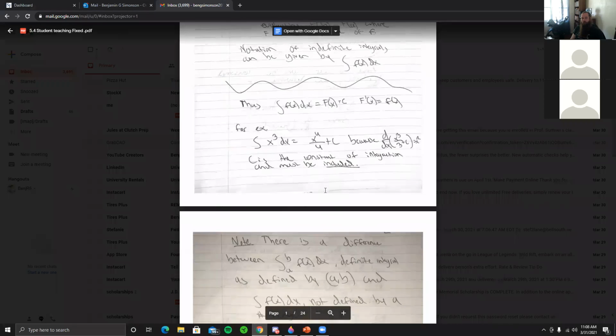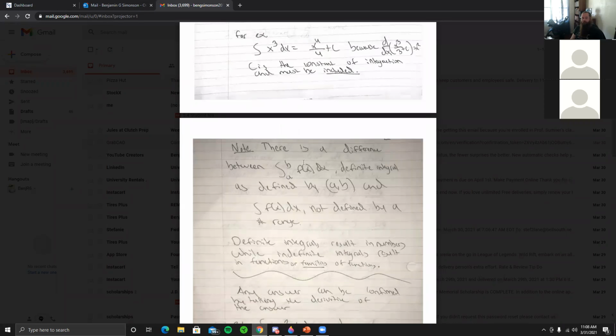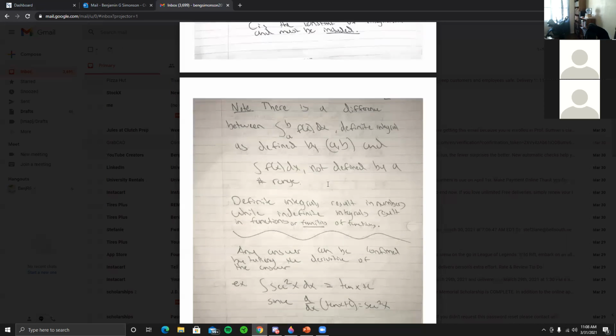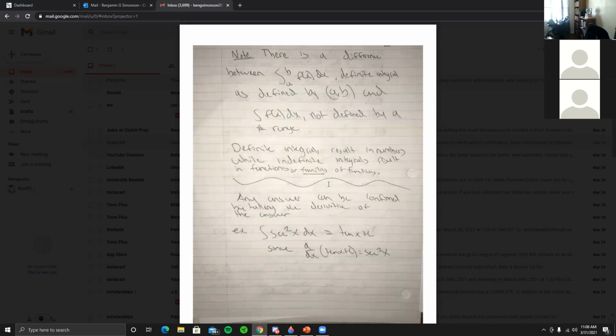So now moving back, as explained, there is a difference. Definite integrals will result in numbers, while indefinite integrals will result in an infinite family of functions. As you'll find in the examples, indefinite integrals will never result in a number answer. They will always result in a function answer, like tangent x, or as we saw, x to the fourth over 4. That's not a number answer, it's a function answer. While our practice with the definite integrals would always result in a number, since it's bounded, we know the range that it's on.